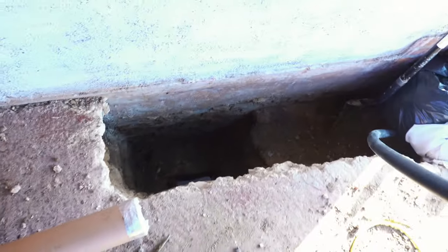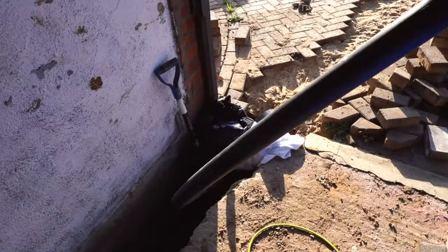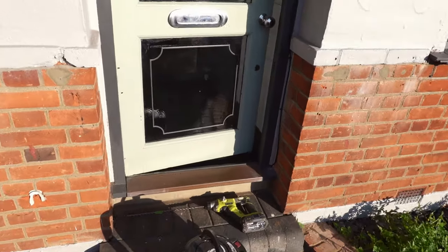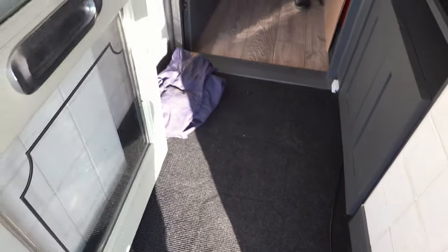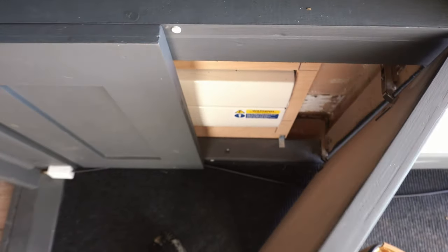So I'm gonna do that later on, but today's job is to get the armoured cable, which is there, from the consumer unit in my porch through the front room, so from the porch in that cupboard. I've got to try and get it from there, dig my floor up and get it all the way into the bedroom. It's not going to be easy, so I've got to get it from in there where my consumer unit is, and all the way underneath the floor. So I've got to cut the carpet up, take the carpet up on the floorboard, get it all the way through the floor, and then through that wall there, which is the garage.